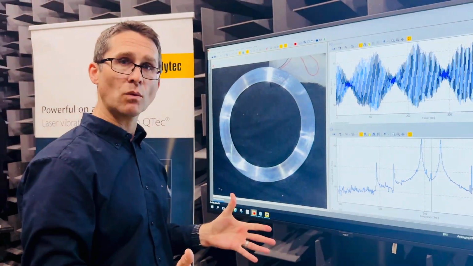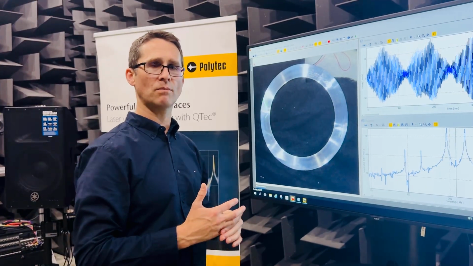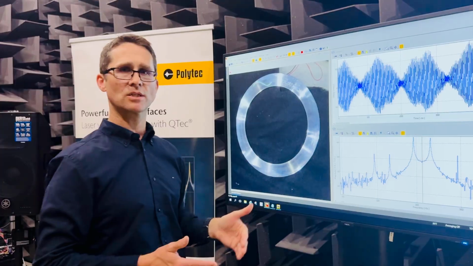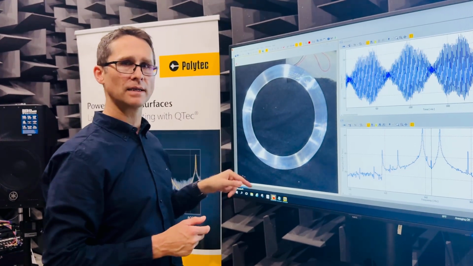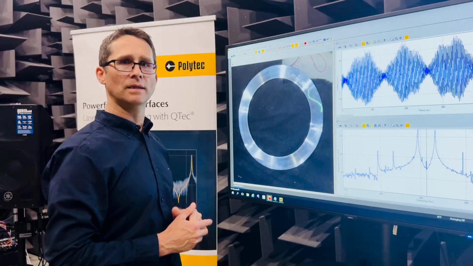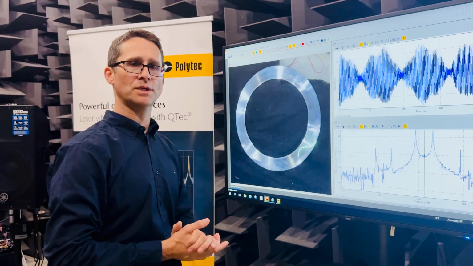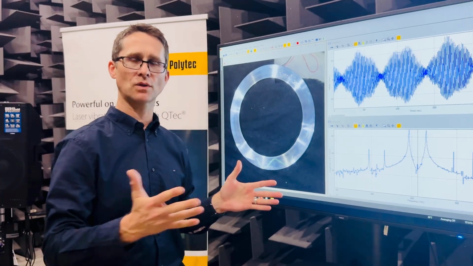The things that we're working on currently, extending this capability beyond the current state of the art, include smart ways to suppress the inevitable noise that we have as a result of things like laser speckle and other challenges. And we'll be producing research papers in the future and subsequent videos to explain how we're doing those kinds of things.